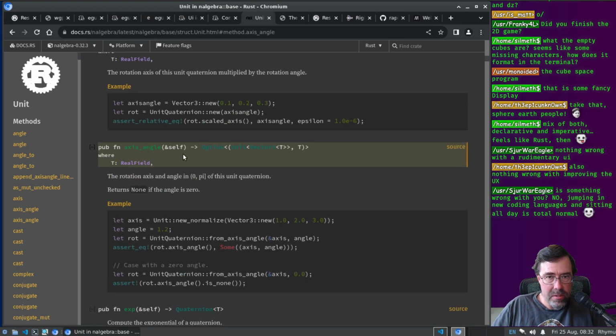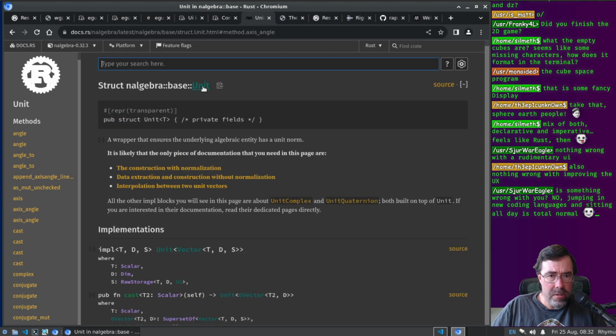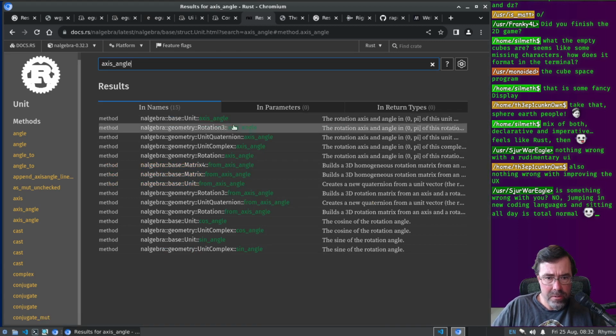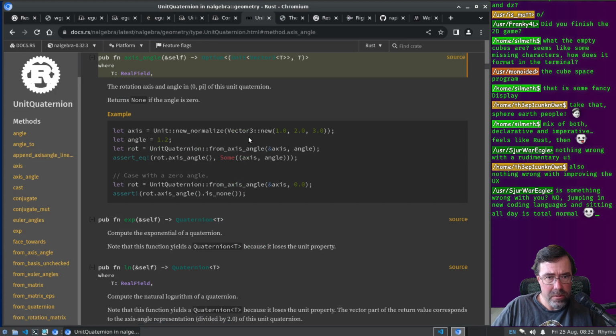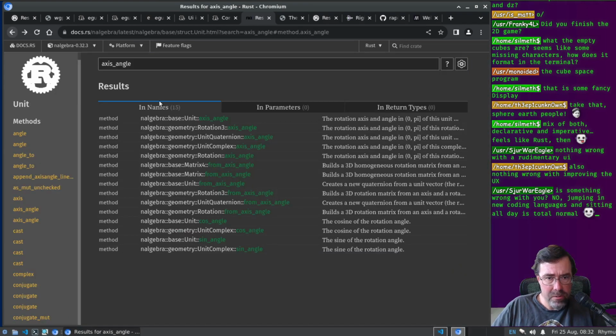So it's a method of unit to generate a new vector off of what? What's the self? A unit quaternion? Is there an axis angle that doesn't require something? I think this might be it right here. No, that wasn't it. That's what I was just looking at.